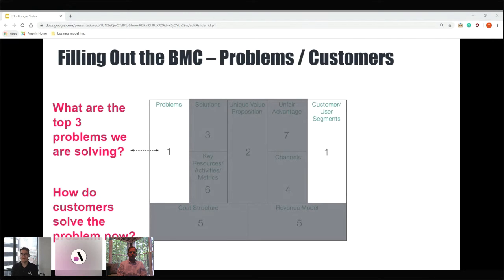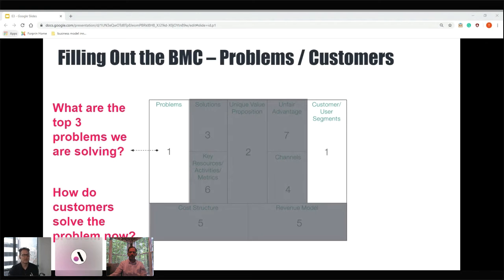Do customers know they have a problem, and are they willing to pay for it? Is the customer aware they have a problem, actively seeking a solution, or are they creating their own kind of bootstrap, cobbled together solution? And then what kind of budget and funds do they typically have to buy that solution? And again, how do customers solve that now? Oftentimes, if it's a real problem out there, people are putting together a solution, so they're going to have to transition from what they're doing now to you. So what's it going to take for them to fire their old solution and hire you?